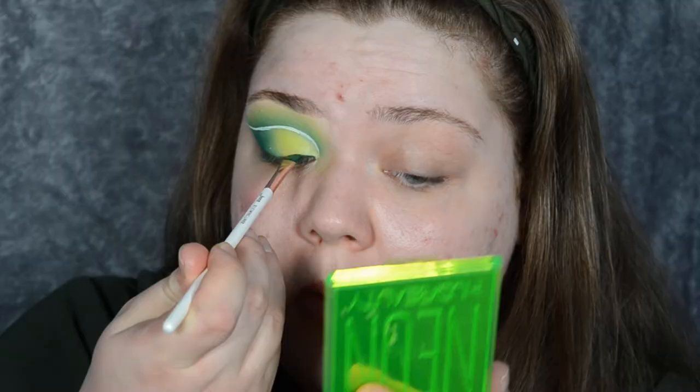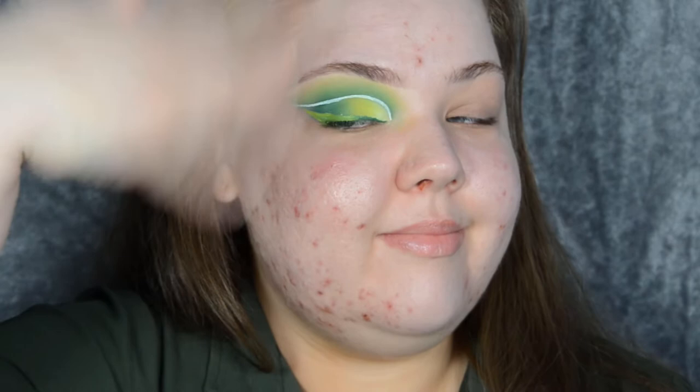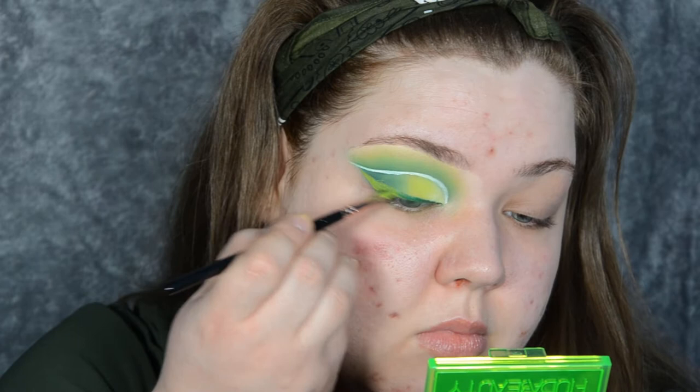I want this to be ombre — or gradient, call it whatever you want. I want a darker wing starting from the inner portion, and then on the outer corner I'm going to use No Offense from Jeffree Star, which is like a citrus liquid lipstick, for my wing. I highly recommend giving these liners two layers — take a little break and give them another layer and you'll achieve a really nice, true sharp liner. I'm going to do the other eye off camera.